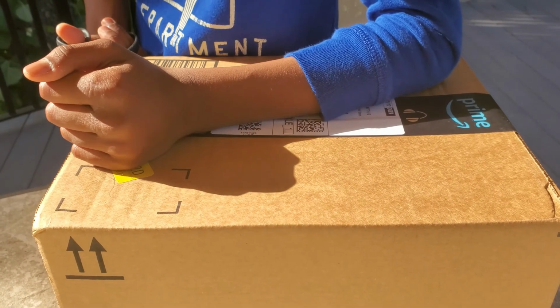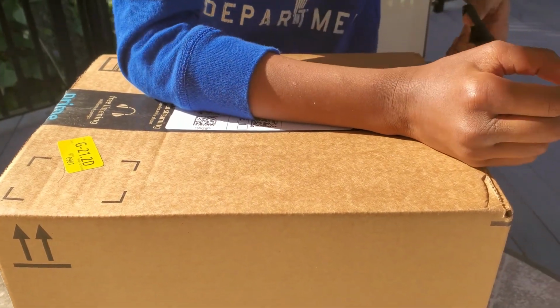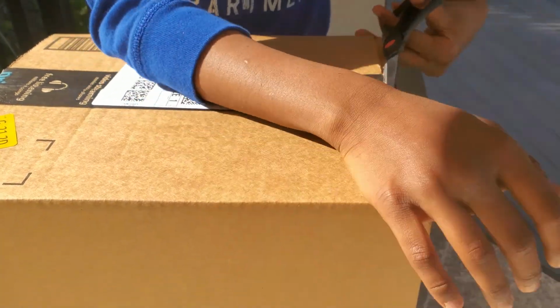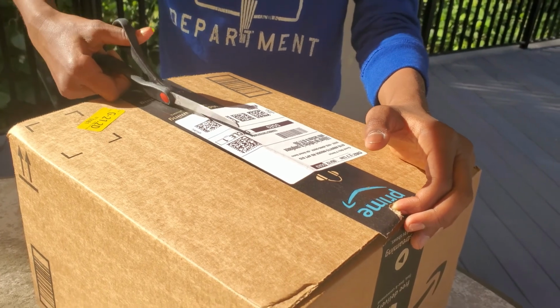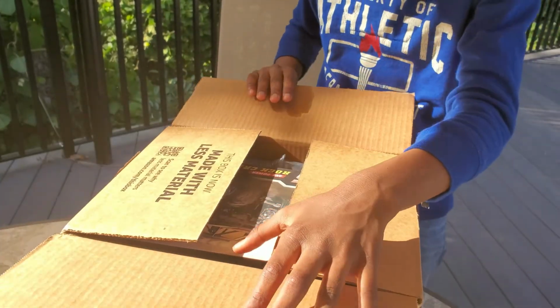Today my dad purchased a DEERC DE45 Rock Crawler. Let's see how it works. So now I'm unboxing the package. So now I have unboxed the package.